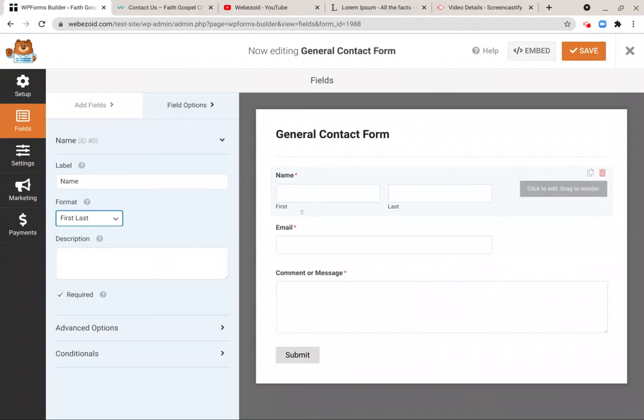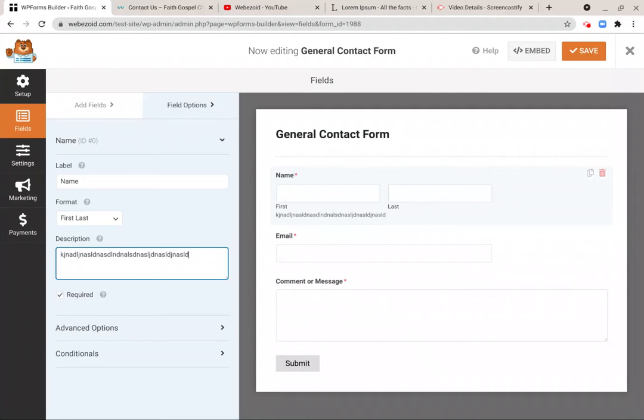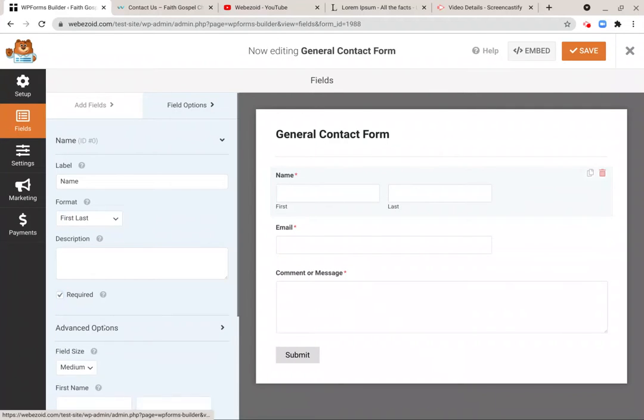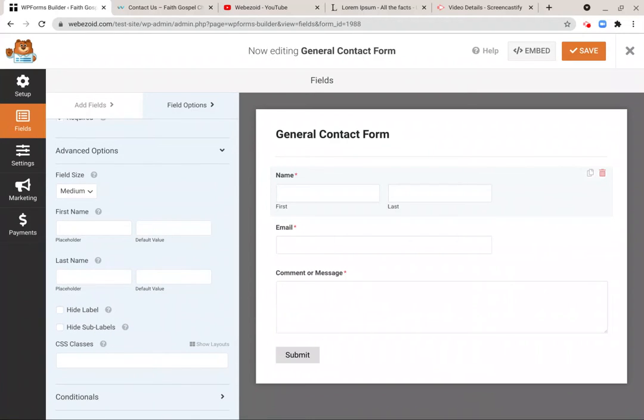If you want to add some description, you'll see that if I add something, it adds it right to the bottom. You see me typing, and now it's showing it right here. You can choose if it's required or not by clicking that. If it's checked, you'll see that little red asterisk right there. If I take it off, the asterisk goes away. If you've done forms in your life, you know that if it's required, then in order to submit it, I have to enter the information in that section.